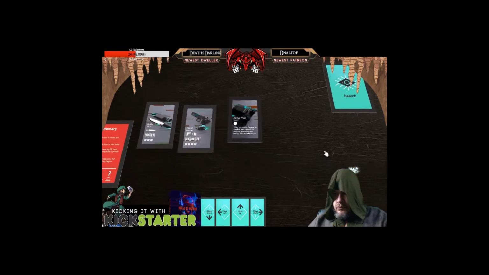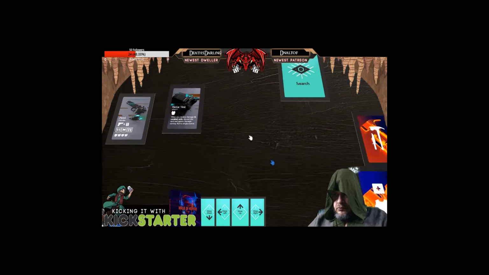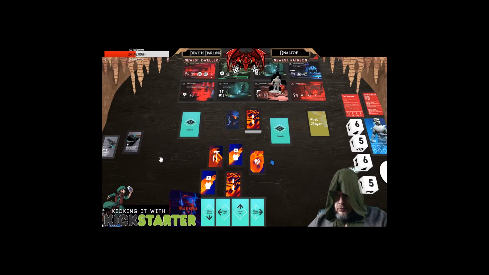So a Kevlar vest actually takes in damage from the first hit you receive after gaining that Kevlar vest. So whatever hits me next in combat, that's basically going to make me not lose hit points. Okay.